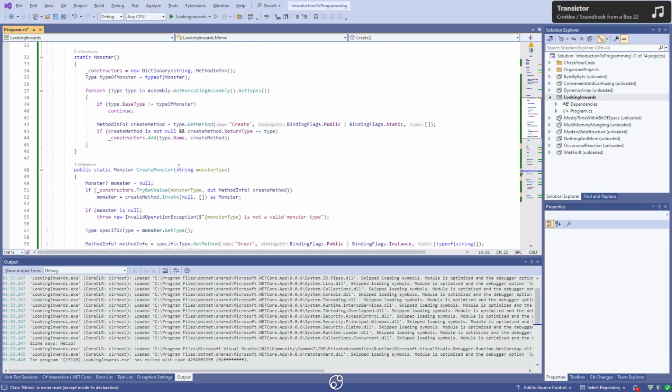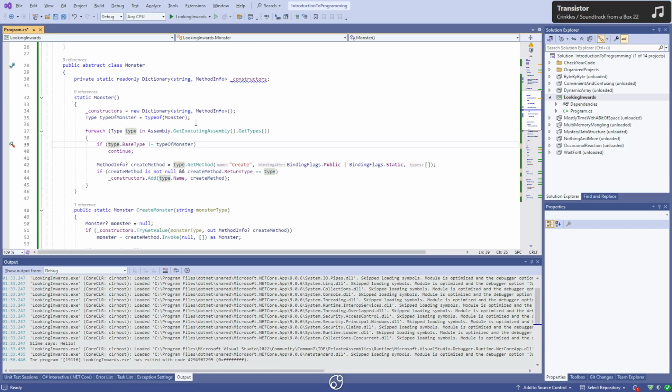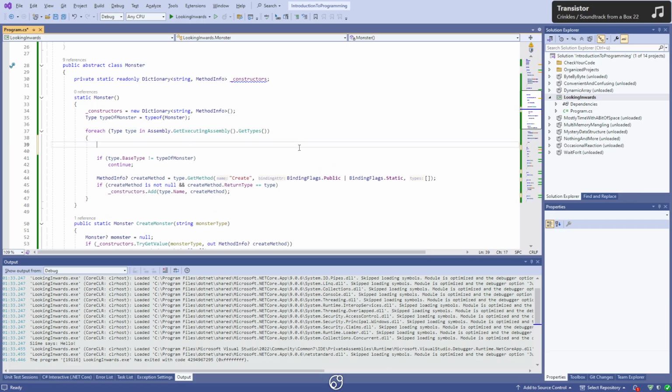And now I can, instead of checking for the base type, let's say pet type dot, what's the get custom attribute? Monster attribute. Now this is an extension method. You could try to do it the hard way and just actually go through the attributes, but this is the fastest way. Just with the generic get custom attribute extension.